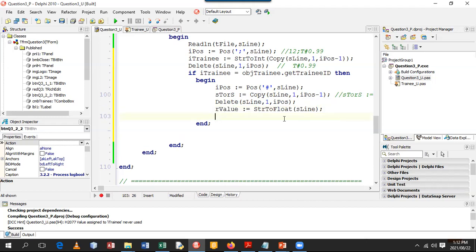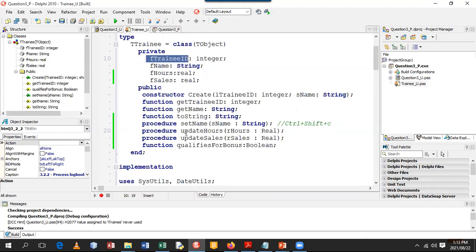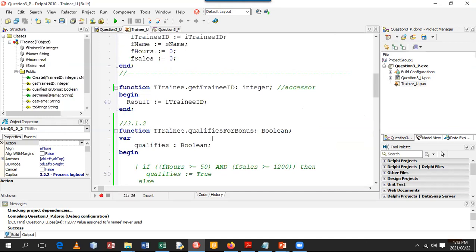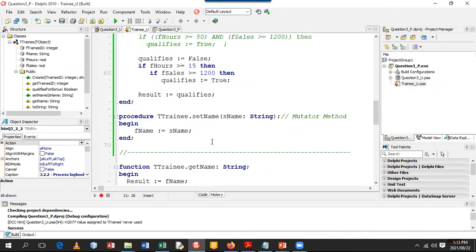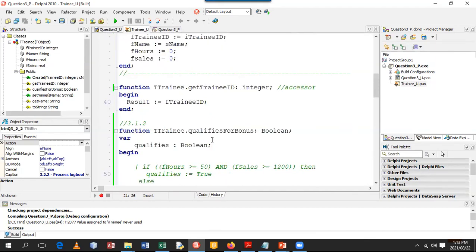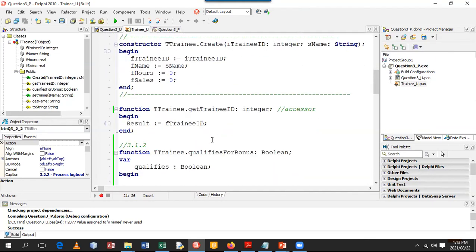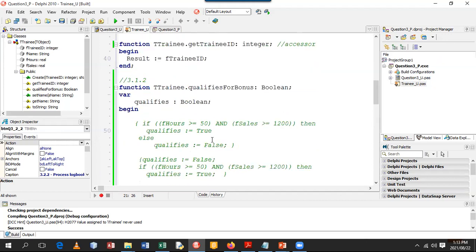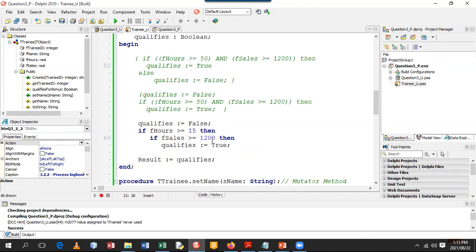Now, based on this variable TOS, we are going to call either update hours or update sales. Can you see that? Remember, update sales, update hours. What do they do? Where is it? Did I answer that question?